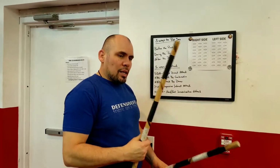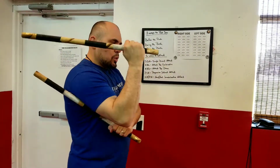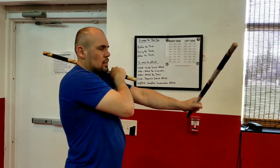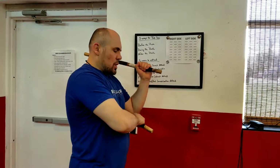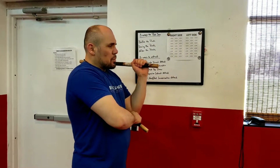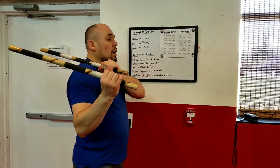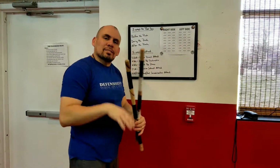So the basic Siniwali set is, two sticks will be held like this. And what we're going to do is an inward right hand strike, a backhand left hand strike, and then a backhand right hand strike, and then we chamber it here. Now we have the same position we had on the right side, so we go off again. This time it's going to be an inward left hand strike, we chamber it back, a backhand right hand strike, and now a backhand left hand strike, and we come here. So that's just the basic Siniwali drill.